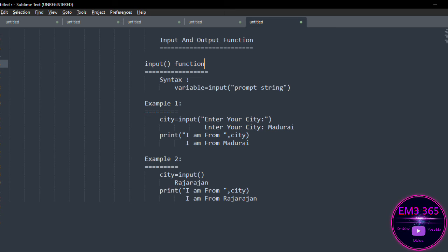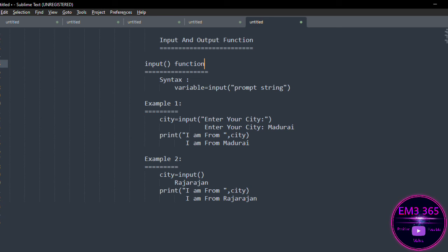Here is an example. City is a variable, equal to the input function. In the input function I have given "Enter your city". "Enter your city" is the prompt string that will be displayed on the output screen, and then the user reads the string, understands what input needs to be given, and gives the input.